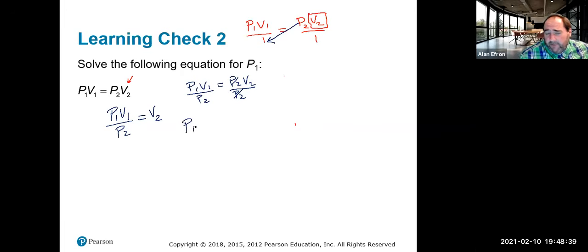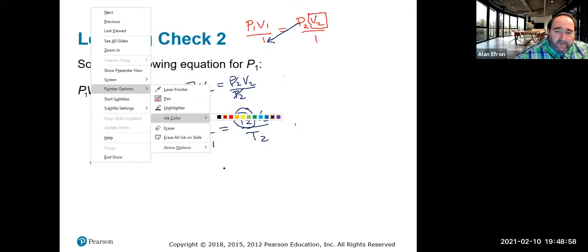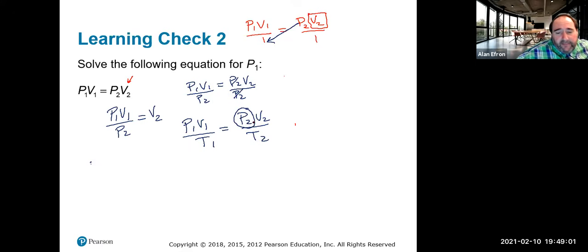We may even have multiple variables all over the place on top and bottom. And let's just say in this case, we want to actually solve for P2. And this is actually a formula we'll see later on in the gas chapter. Again, you could take the simple approach of moving things to the opposite side. So if I want P2 all by itself, I need to take V2, and it's up on top. It needs to end up on the bottom. And T2 is on the bottom. As it moves across, it ends up in the opposite location. And that leaves us P1 V1 T2 divided by T1 V2, and that equals P2.